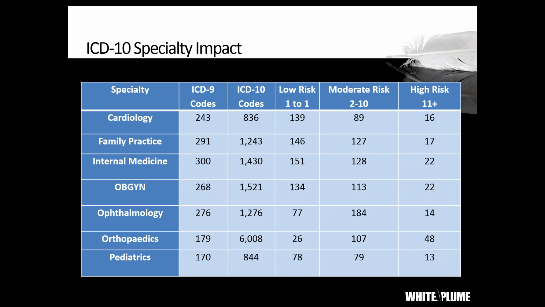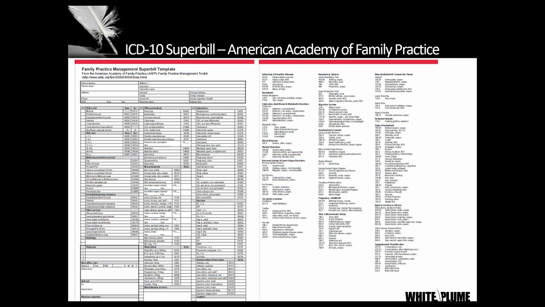Okay? Another way to look at this, if you're a numbers person, if you're a data person, that's a really helpful place to start. If you're more of a visual learner, let me show you this way. And I'm going to pick on the American Academy of Family Practice for a second, because they put this on their website. It's an ICD-10 super bill that they recommend their members use. It has CPT codes on the front. It has diagnosis codes on the back. I'll use this as an example of how to think about ICD-10 compliance compared to ICD-10 productivity.